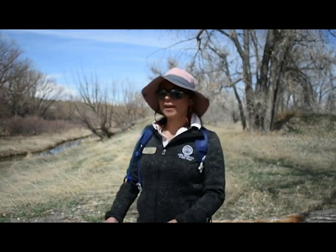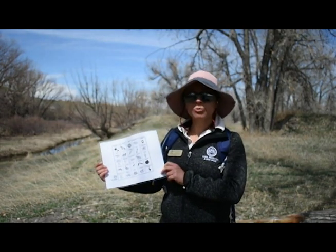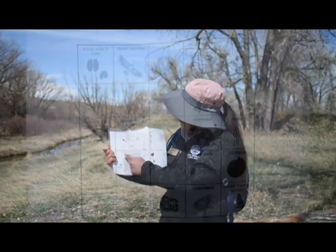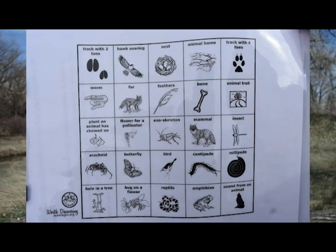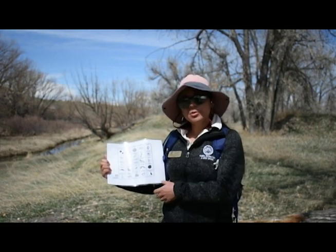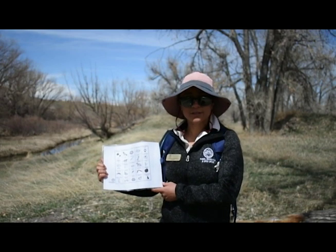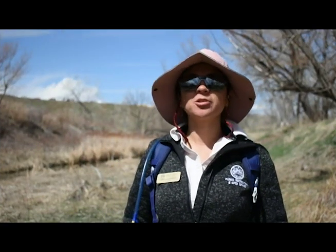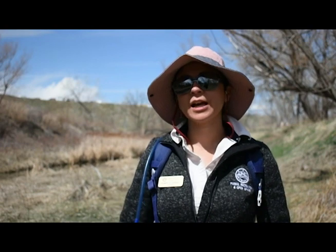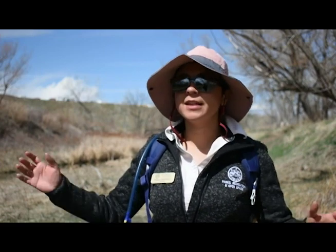As we're on our nature hike, I want us to do this scavenger hunt. And when you come out to do the hike on your own, I want you to do the same scavenger hunt. We're going to be looking for all the different things I have listed here. We're probably not going to find all of them — like bug on a flower — because the flowers haven't started growing yet, it's a little too early in the spring. But we should be able to find most of the items. Now we are on the creekside trail, and the creek that we're hiking along is called Sand Creek. This creek actually breaks off from the Platte River up in Denver and flows through Aurora.